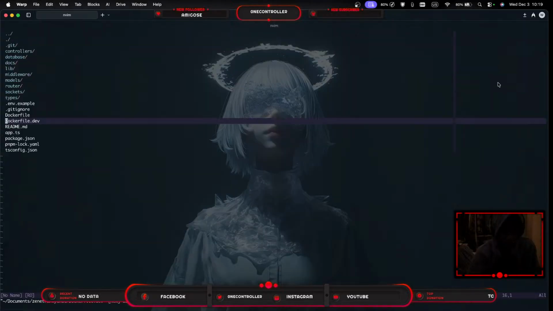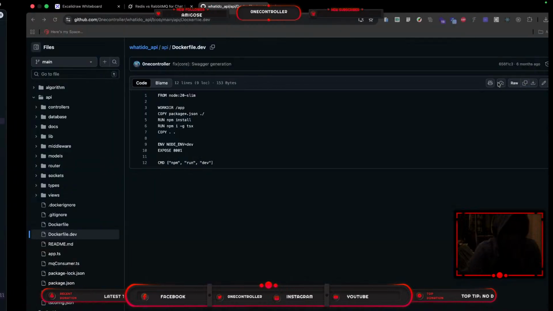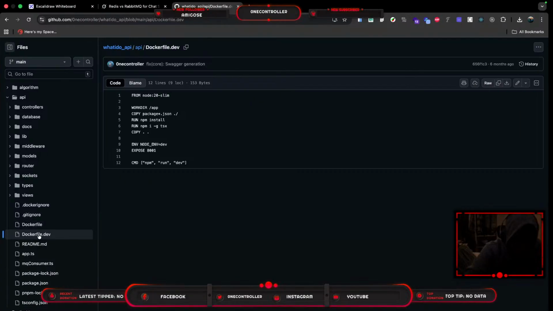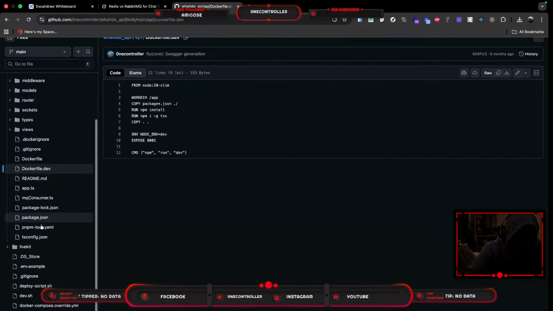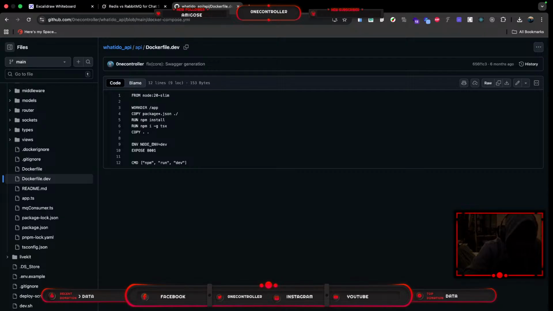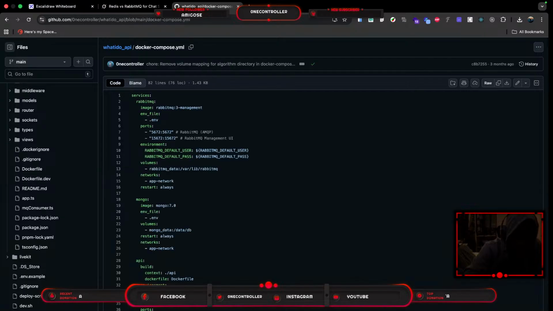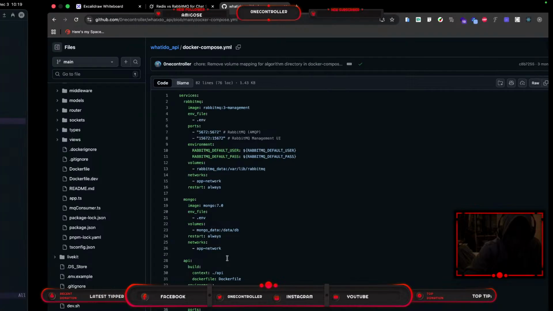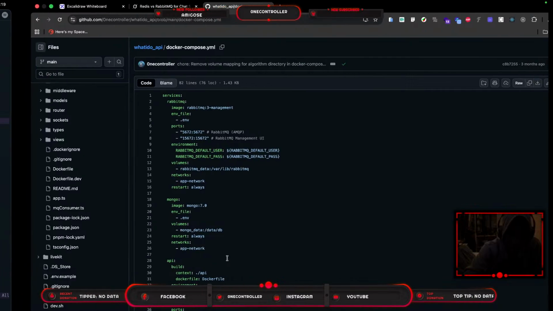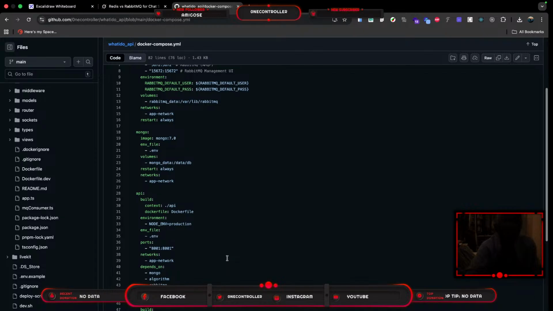Using Node 20 Slim. How did we normally use Docker for dev? I cannot remember. Oh, using the compose override. Oh yeah, I'm forgetful, man.